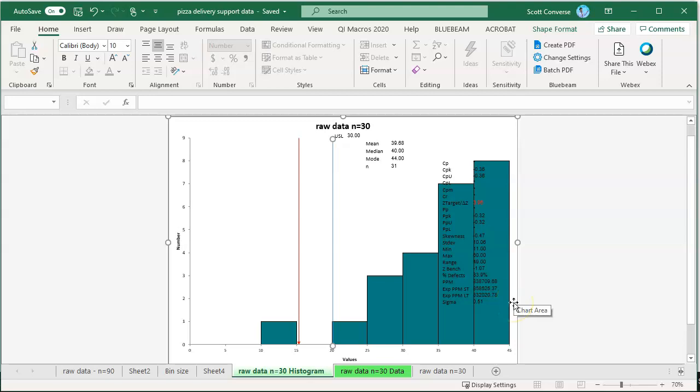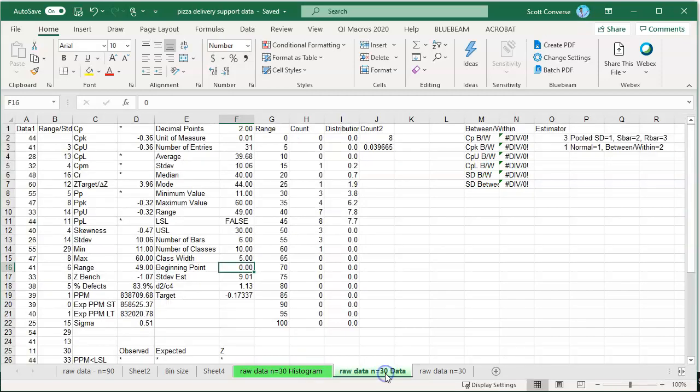How do we adjust that? To do that, there's a couple of things that we'll need to do. One is we have to go back into the data tab and specify where all of the data points are that the analysis should be performed on. And we're going to have to change the information related to the data source in the chart itself. It's a two-part process. Let's first make sure that we've got all of the data that's needed for the analysis. So I'm going to go back to the data tab.